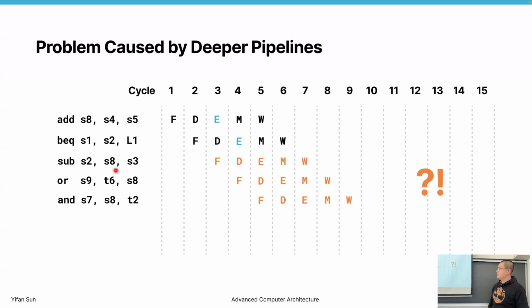In this case, if we're still executing a perfect pipeline, we'll execute in this way. But how can we know this instruction can be executed, right? We can only know, at the earliest, at the end of the fourth cycle whether the branch is taken or not taken. So executing in this way will definitely cause some problems, because we're wasting cycles to execute something that we may not even need.